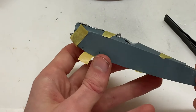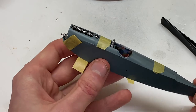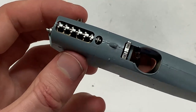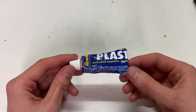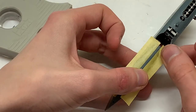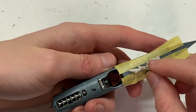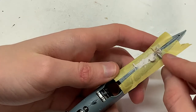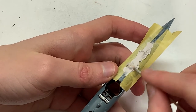Pretty straightforward. And as you can see, it all fits very well, except for this one or two gaps right here between the engine and the seat. So, buddy to the rescue. So one thing that's very good to do when dealing with straight gaps like this is to actually put two pieces of masking tape alongside it so the seam line is left in the middle. Then cover it with putty, making sure to get it everywhere where the seam is.